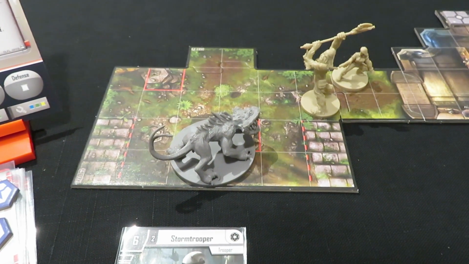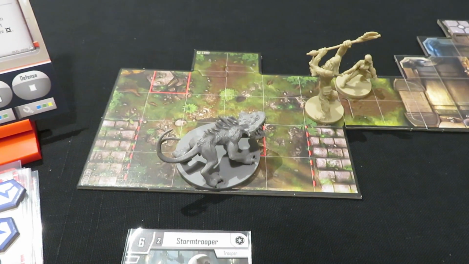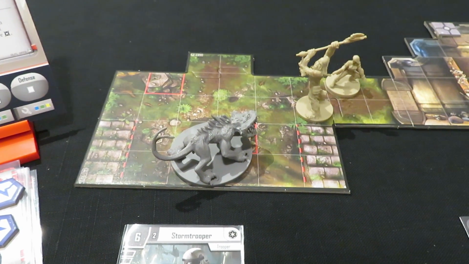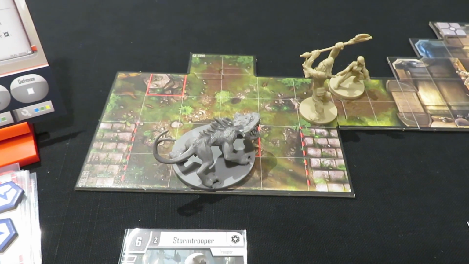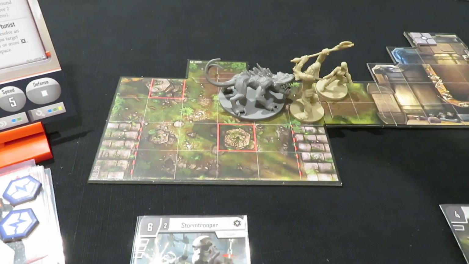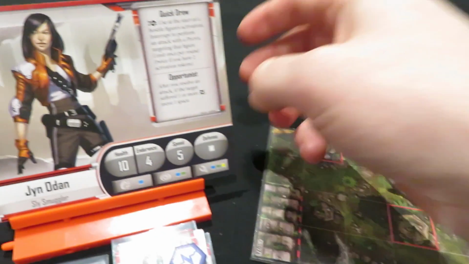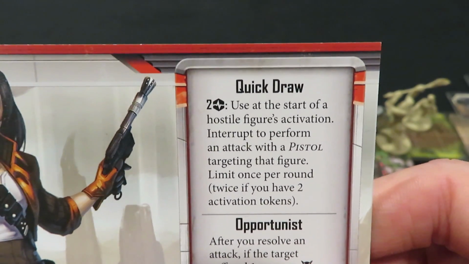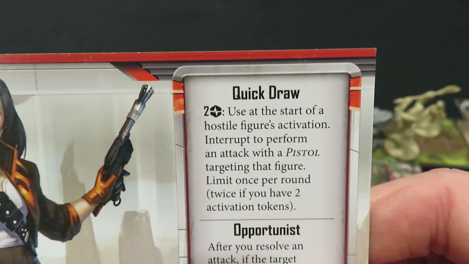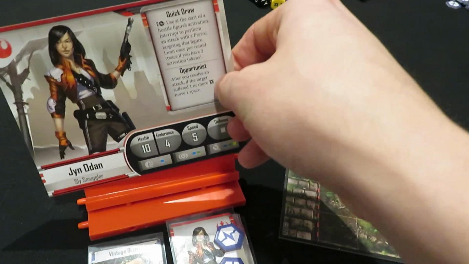Now let's take a look at their abilities here to see if there is... Oh, now here's something that I just noticed. Technically, in the last attack, this is something I want to make mention of. When this creature was here, I did have the ability, when this figure activated, to use Jin's quick draw ability, which would have given her 2 more strain, and then allowed me to interrupt and make an attack with the pistol. It says interrupt to perform an attack with a pistol targeting the figure. So I could have done that in the last round.